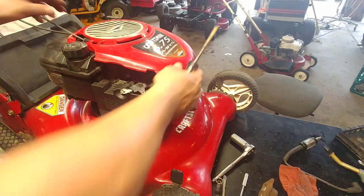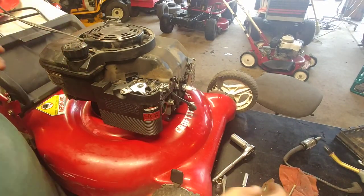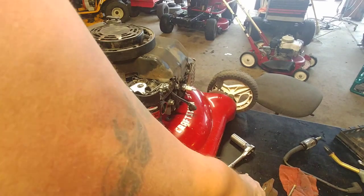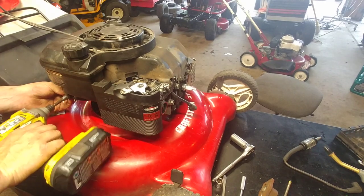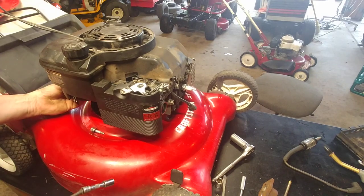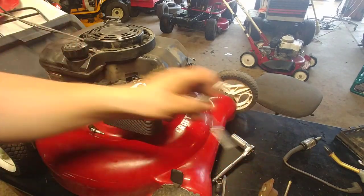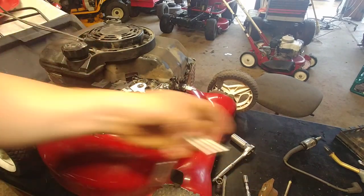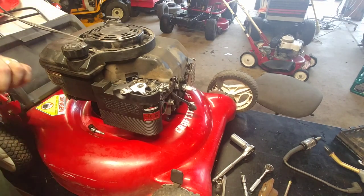So the ad, I was hoping that I would find a small engine guy that had room, that would come out and make me an offer. That didn't happen. What did happen is I had a bunch of people contacting me, asking me if I had any running ones, and all I could tell them was no, they don't run. They will run because I have all the parts to make them run. I just want somebody to come out here and take all this stuff from me.